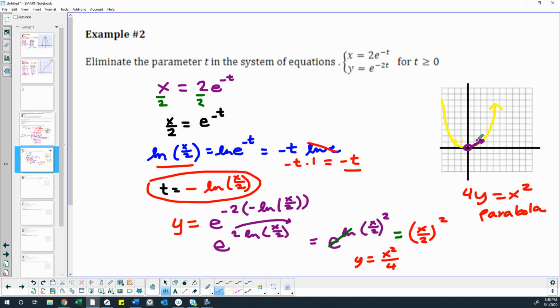This was a weird one we did last time, and the orientation of the graph went that way. So just as kind of a reference for what we did last time. So again, when you eliminate the parameter, it becomes harder to know that you're just going to have a piece of it without being very specific about where that piece starts and ends. Like you would have to say, oh, x starts at 2, 1 and ends at 0, 0, right? Starting and ending points. But it's along that parabolic path of this equation.